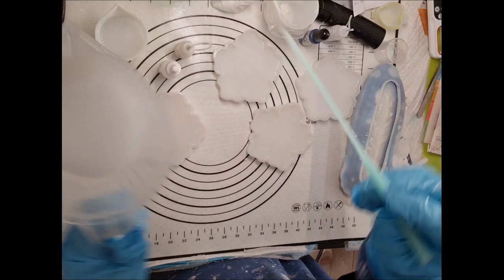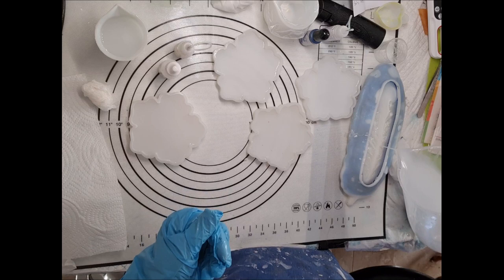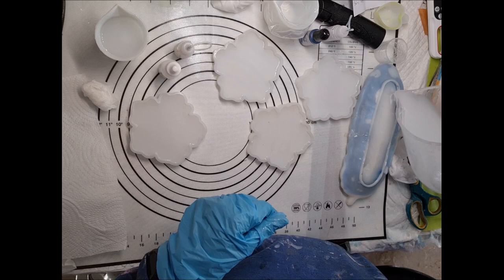Oh, God. These gloves are useless. Put some resin in there. Now, when this resin dries, it will dry clear. I think it's because it's so cold in my kitchen. Don't know why it feels so cold. Mind you, it could be because my bedroom window's always open.